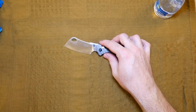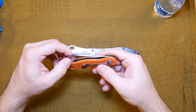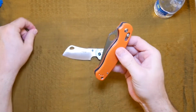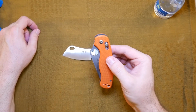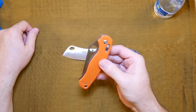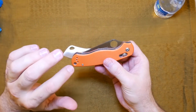This is a knife that I've had for years now. This is a Ganzo 729. And this is the worst action knife I have ever owned. As far as out of the box, this was the worst thing I've ever had. This is even bad for a Ganzo.